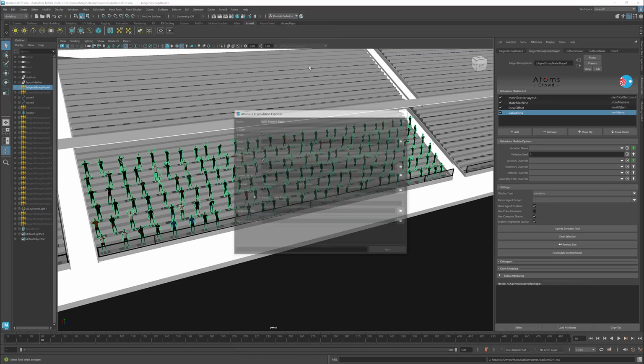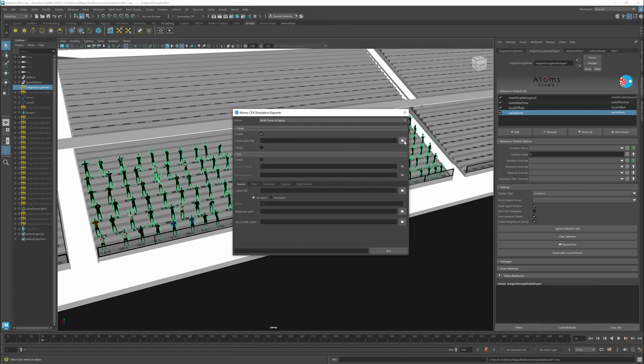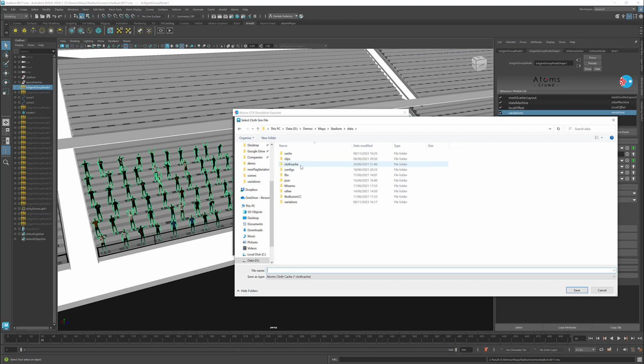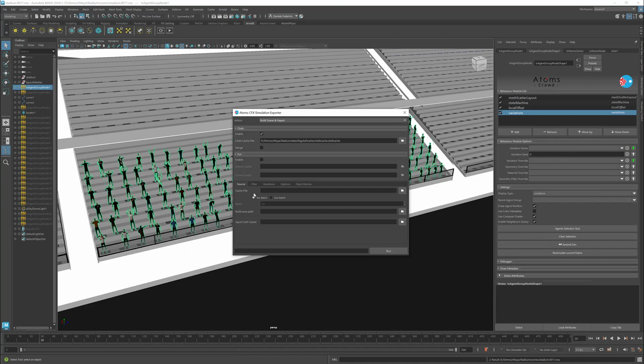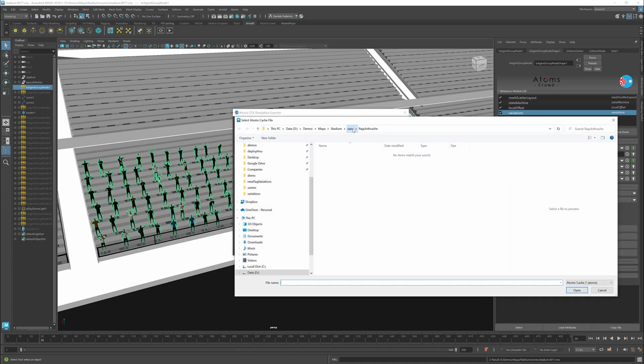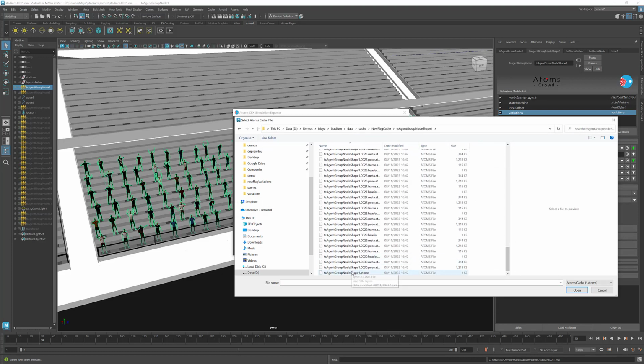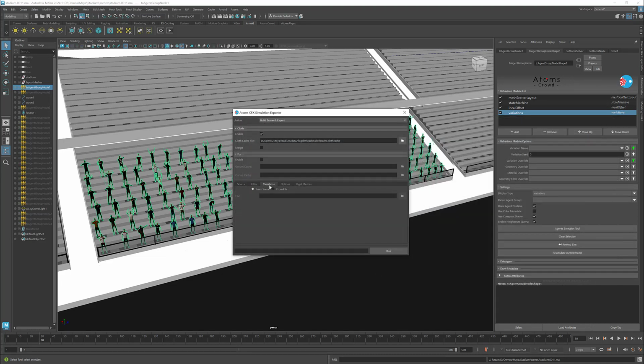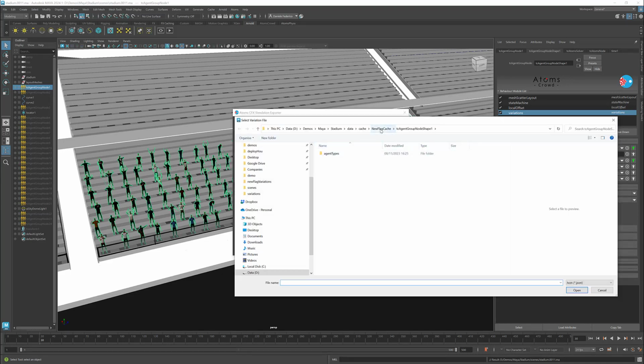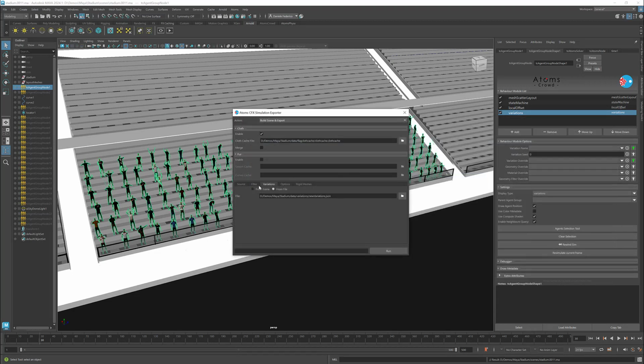And then I'm gonna run a CFX simulation exporter pass. So first of all, we need to provide a cloth cache for the flag. So let's do flag cloth cache like that. Then I'm going to provide the cache file, which we just exported. And again, we want to select the file with no padding. And then in the variations, I'm gonna do from file, and then I'm gonna say this new JSON that we just exported. So now that everything is set, I can just click run.